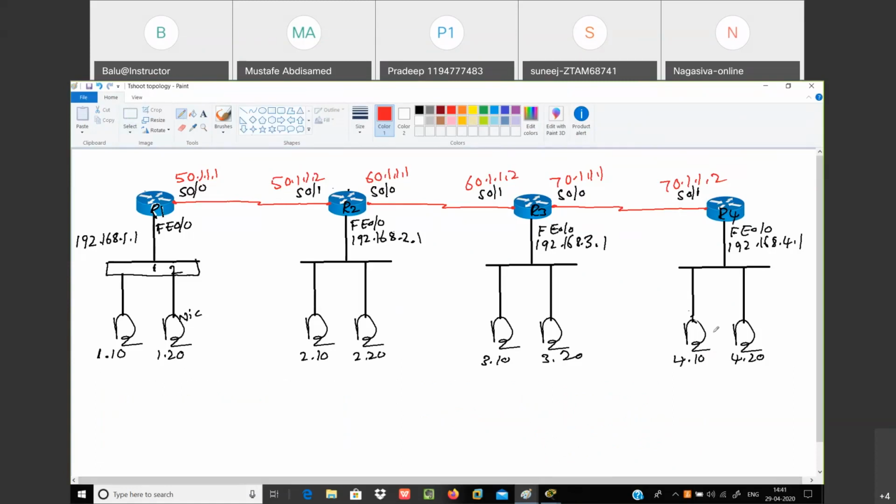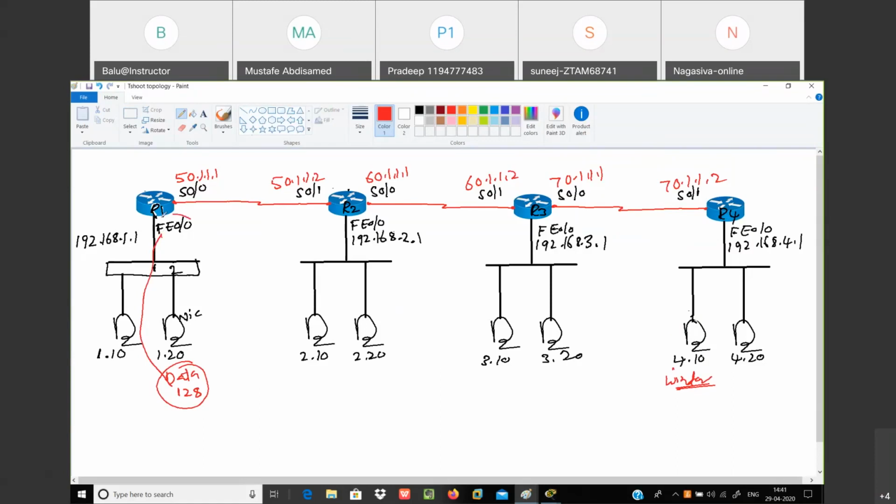Now let's consider the 4.10 computer. Say 4.10 is a Windows PC. Actually, we don't know, this is just for understanding, as an example. From the source computer, data traffic is generated. What is the destination computer? Windows. So what is the maximum TTL value for Windows? 128 is generated. Now this traffic will come to Router 1's FastEthernet, the gateway address.